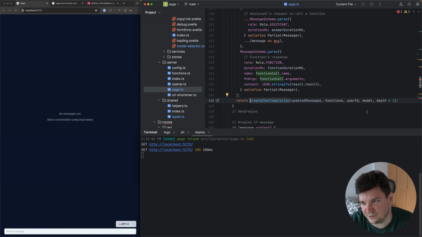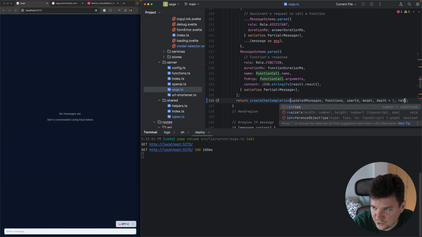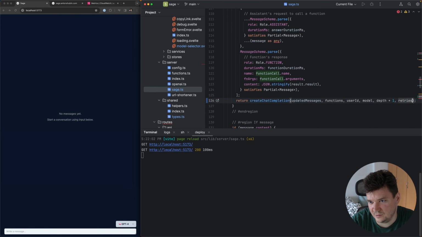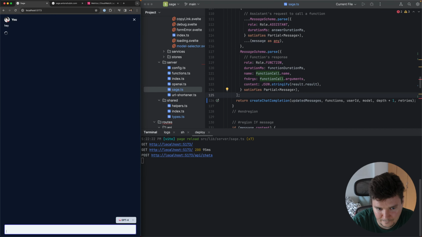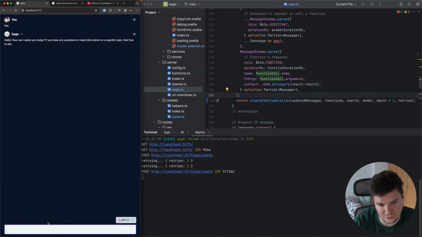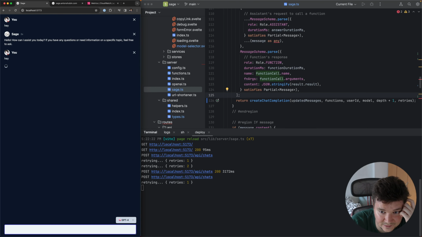Okay, and if it is a recursion function call, we also should set retries. Okay, try again. Okay, now it says retries 1, retries 2. Let's see if we can get 3 retries and then fail.